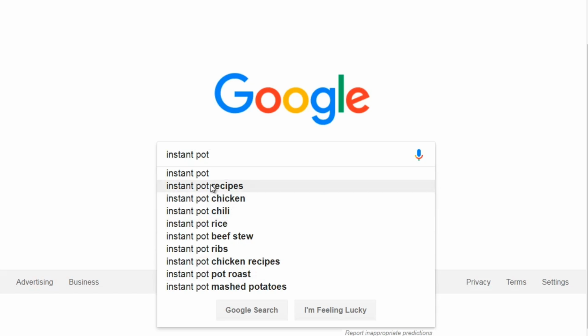So whenever you see that, that's a good sign because you got to understand people searching in YouTube are very different than people searching in Google. They don't show the exact same thing. But if they do, that gives you an idea that if you rank on that term, you will be able to get traffic from Google and YouTube.